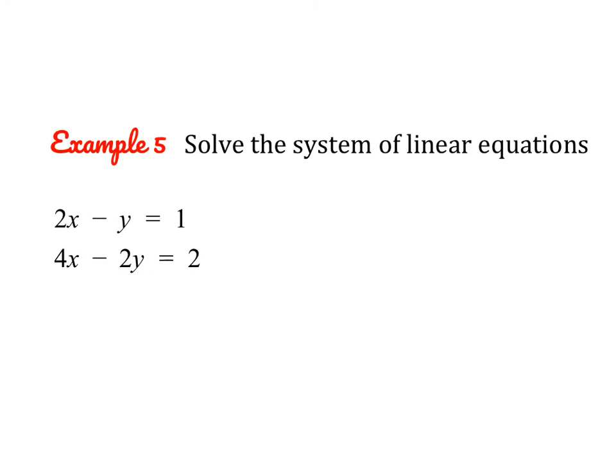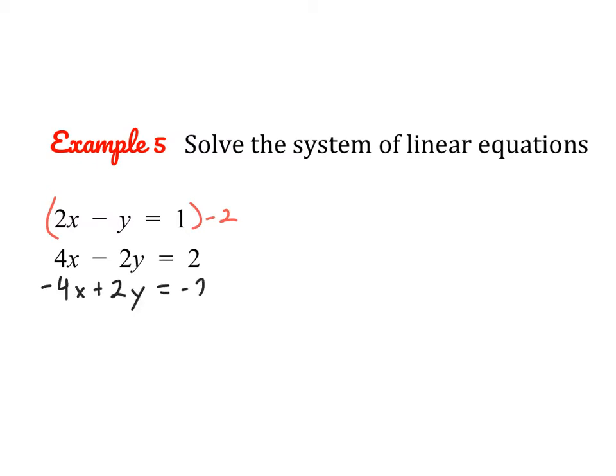Now let's have a look at this problem. So maybe from the get-go you notice that these two equations, while they look a little different, actually make the same exact line, because if you multiply this top equation by 2, it's the exact equation as the bottom one. But let's say you don't catch that and you decide to multiply this by negative 2 and you use the elimination method.